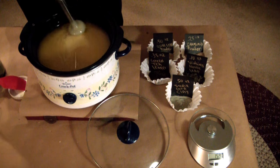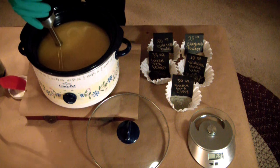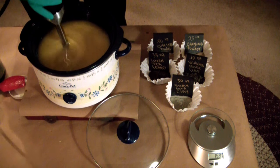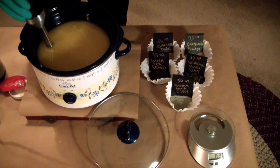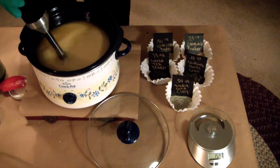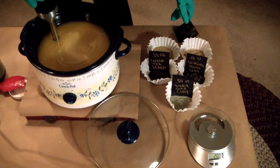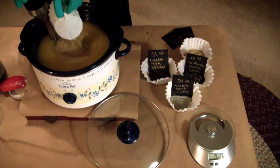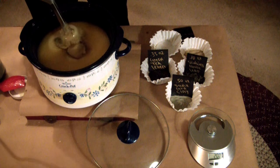So, still need mixing here, so I'm going to turn it back on for just a little bit here. Okay, I think that's good. I'm going to go ahead and add in my powdered ingredients here. So first I'm going to add in the olive leaf. This will give it that great color. So one moment and I'll show you that here.